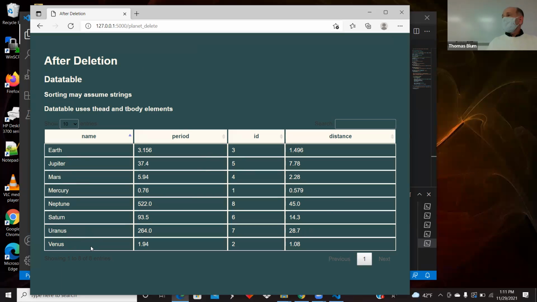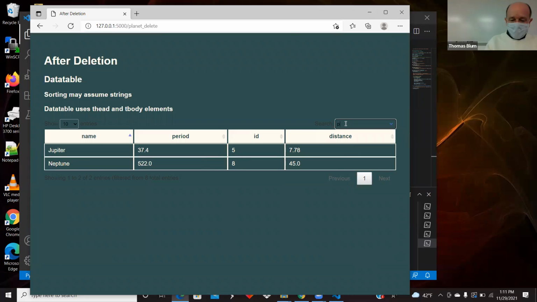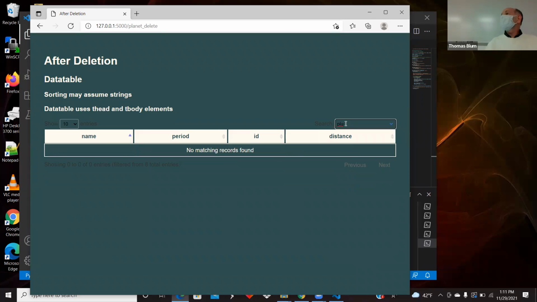That makes sense on a small table like this with like 9 entries. You can sort of see, oh, Pluto's missing. If you have a lot of stuff in your data table, that doesn't make sense. Then the person's going to have to go searching for it. Now I did choose data table, so I can search for it. Is Pluto here? No, I'm not finding anything.